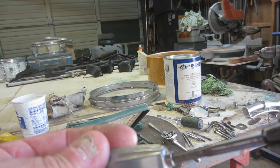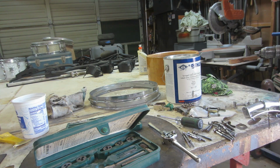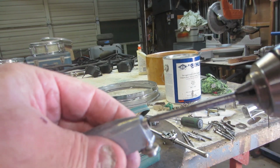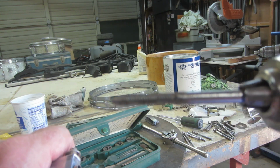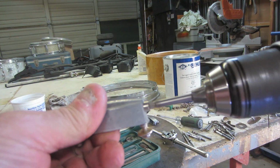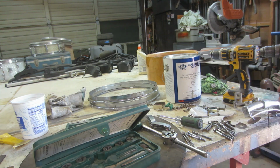So let's do this side now. You can see that stuff coming out of there, I'm telling you. It's amazing how much crap is built up in there over the years. Be careful not to cross-thread them though. Look at all that stuff inside there. See, so it only takes a minute to do, and then cleans all that stuff out of there, and you just get more true tuning.